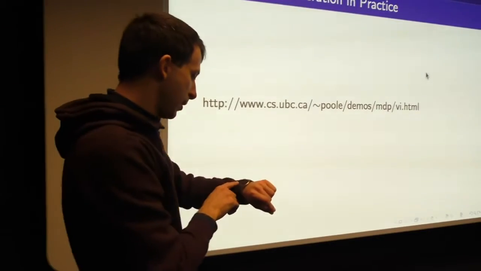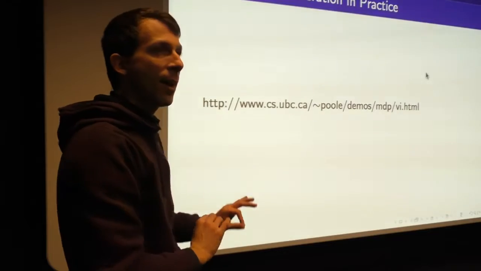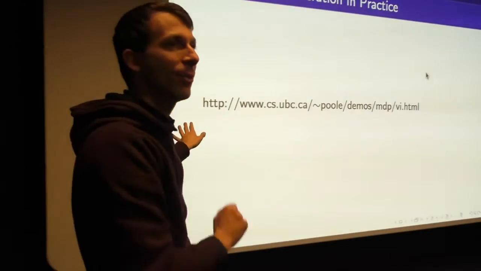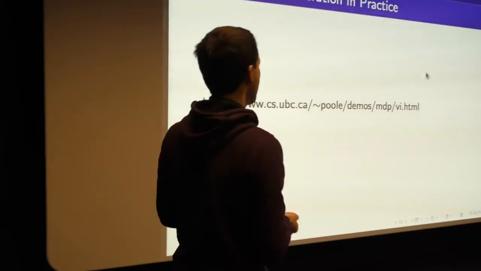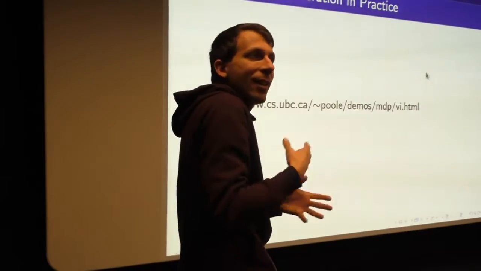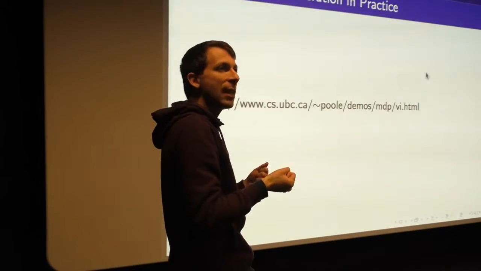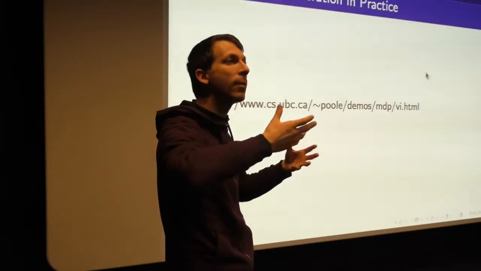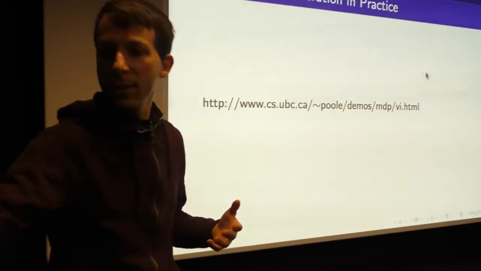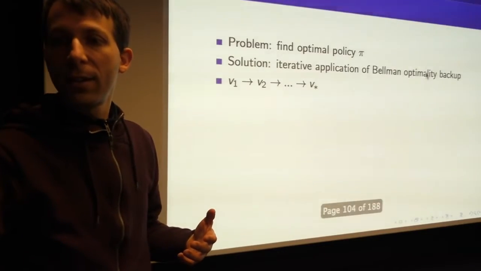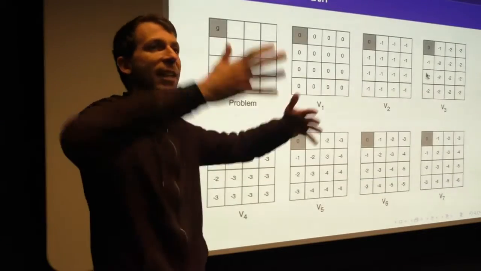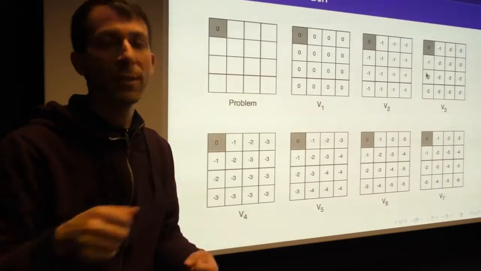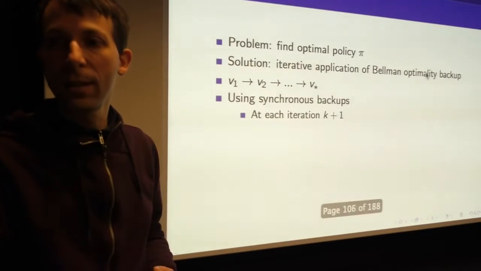Okay. I don't think we'll have time to do this, but I really encourage you to have a look at this little demo. If you just write this down, or it's on my slides for afterwards. It's a demo that lets you click and mess around with value iteration. It's basically a larger grid world where you get some sense of how value iteration propagates values through a system. It's the same as this, but on a much bigger grid world, so you really get some intuitions and get to play with how quickly it updates and so forth. I think it's quite a fun little example.